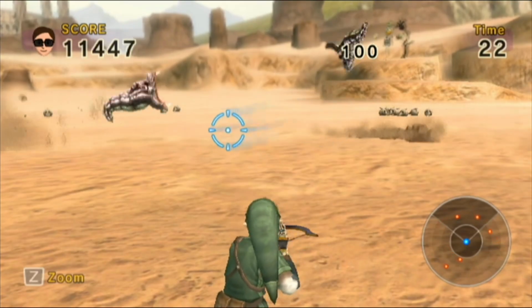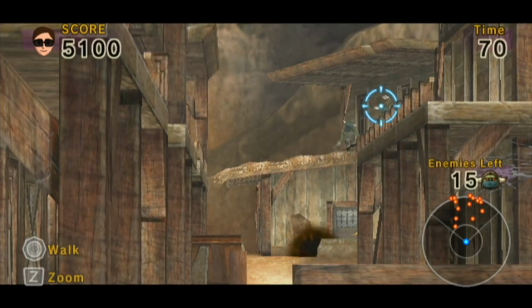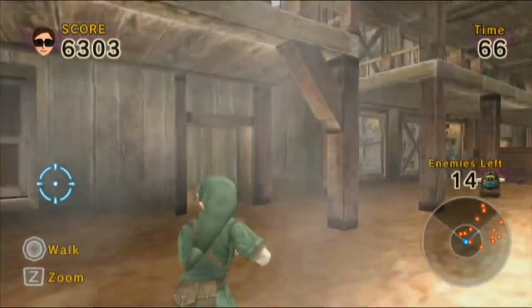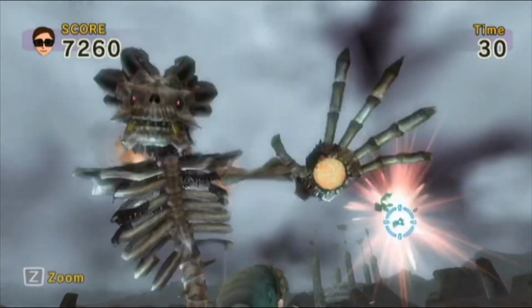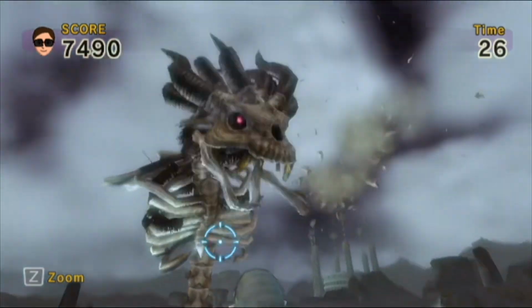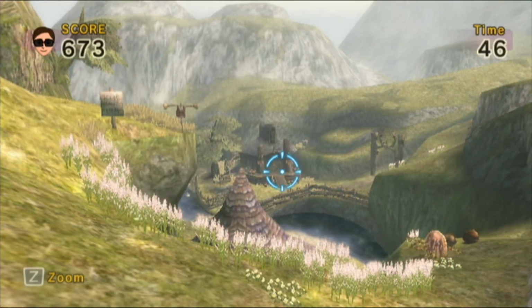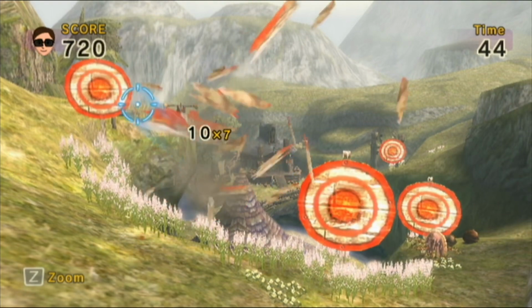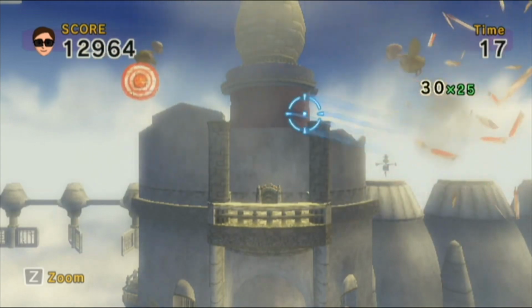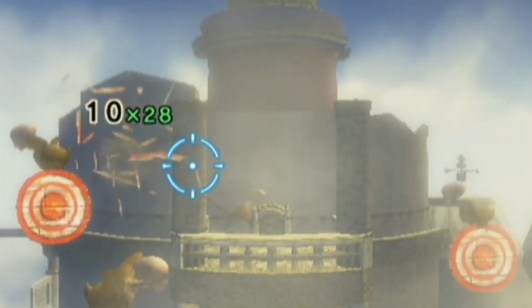Okay, let's talk about the actual game now. Link's Crossbow Training is a game about shooting targets or enemies to achieve a high score in 8 sets of 3 missions. Honestly, that's a surprisingly large amount of content for a game like this. It even ends off with a boss fight. That's really cool. Each mission takes place in a different location from Twilight Princess, ranging all the way from Link's home in Ordon to the city in the sky. God, imagine being a kid and this is your first Zelda game.